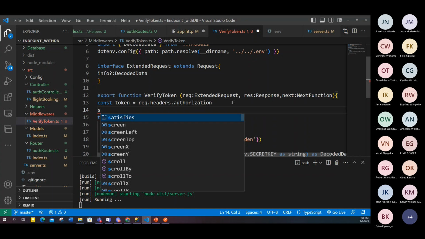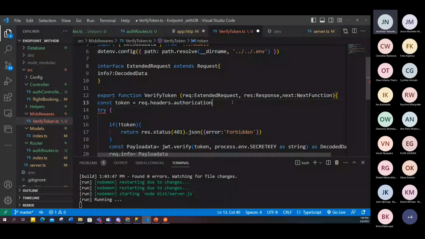You'll have to pass your token as bearer, then token, and then you'll also have to split it again. But if you are defining the property that you're going to pass to, like in our case, you don't need to destruct anything, you just need to pass to that property. So depends on which method you have chosen, both are correct.